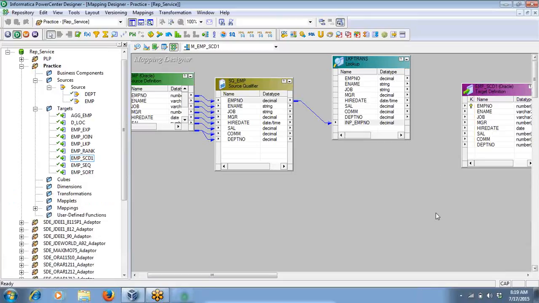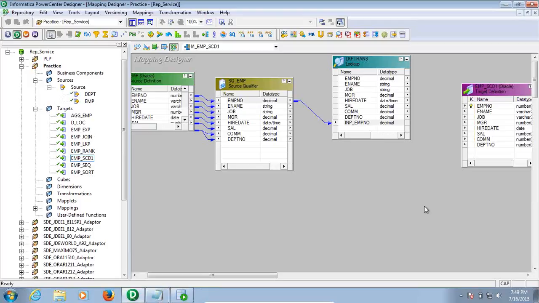Is it clear so far, whatever I did? Okay. Next thing, I want to write some expressions here, but before I write expressions, I want to ask a few questions.